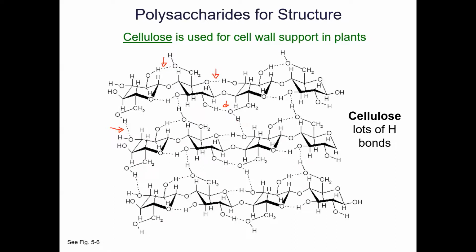And so it makes cellulose much more, it's less water soluble, it's less digestible, it's a much tougher substance than starch. Starch dissolves nice and easily in water. When we eat it, it breaks down in our stomachs pretty easily. Cellulose, we can't even break down cellulose as animals. We just don't have the enzymes to do it.